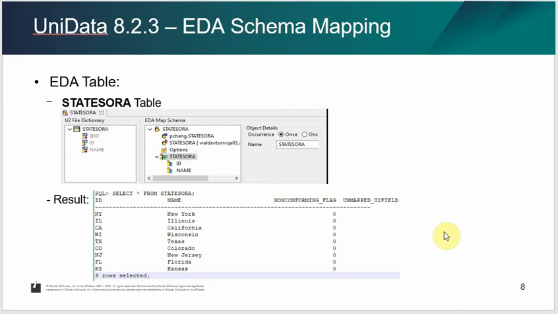My demo is pretty simple. I just create one file called STATES_ORA. This file is just the same STATES file, converted to Oracle. After converting it, you can use the select star from STATES_ORA command to see all the data in the SQL Plus tool. So it's very easy to verify that your conversion is successful.